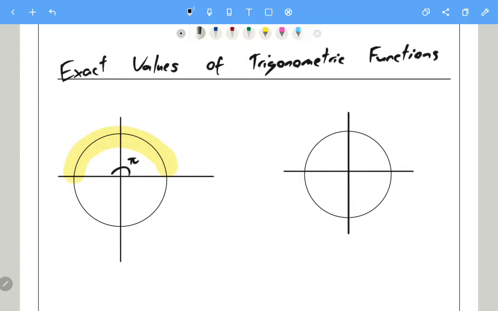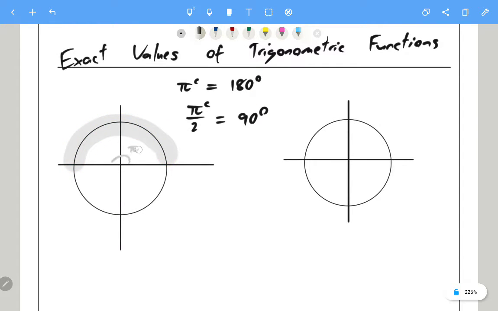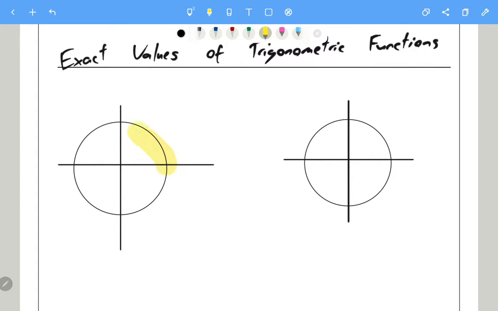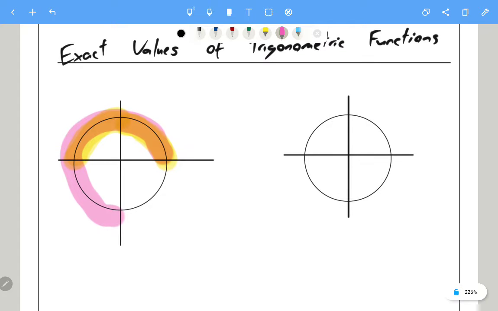Now if you notice, pi radians is equivalent to 180 degrees. Therefore, pi on 2 radians is going to be equivalent to 90 degrees. So in today's lesson, we're going to be focusing on pi on 2 radian rotations. I'm going to be having a look at a bunch of different ones. So, for example, we could rotate pi on 2. We could rotate pi, so that would be a full pi. We could rotate 3 pi on 2. Or, if we wanted to do a full rotation, we could do a full 2 pi rotation.